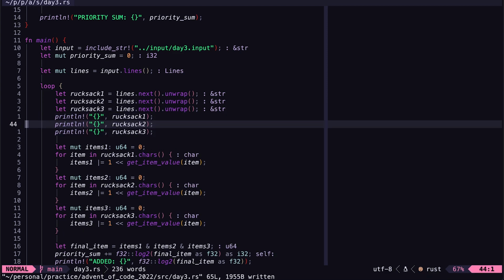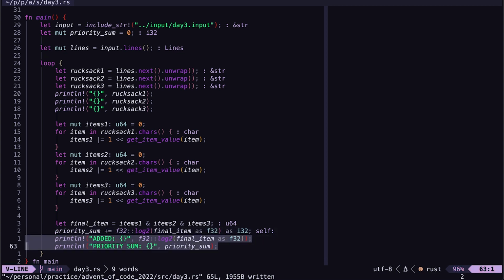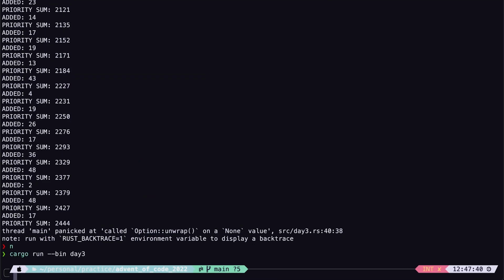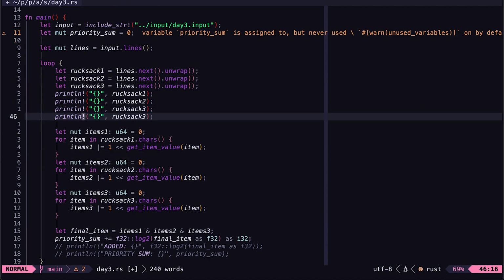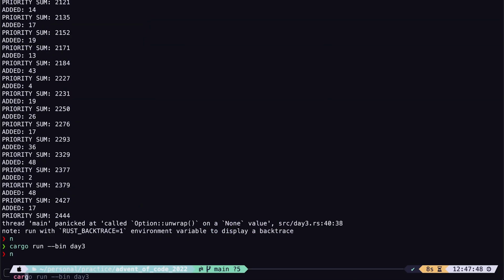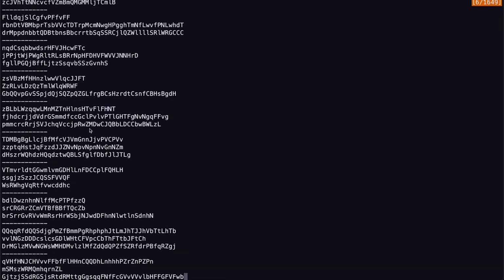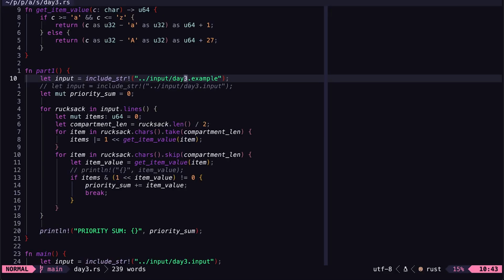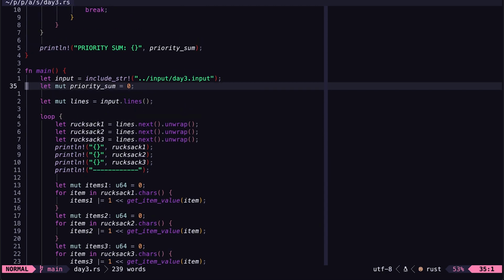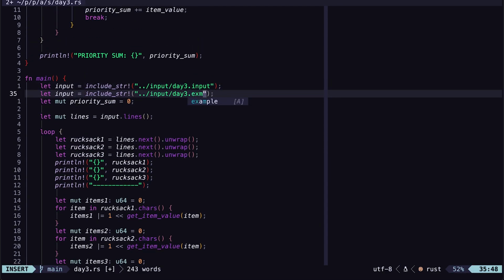the rucksacks, and let's put like a little separator. It's a bunch of random stuff. Oh, I used it in the wrong function.